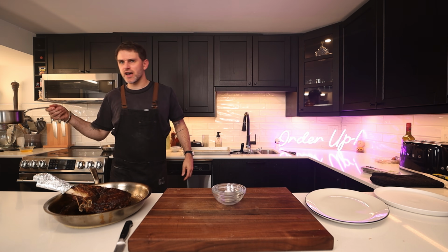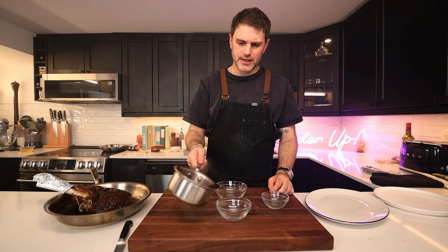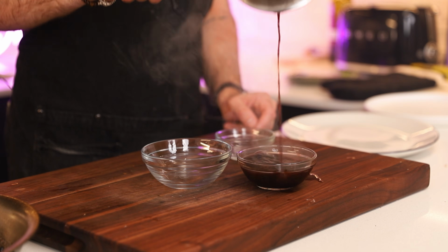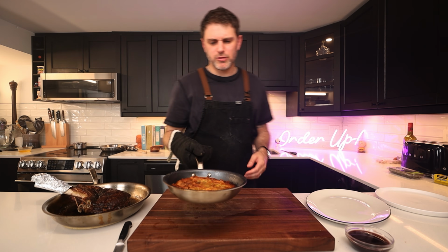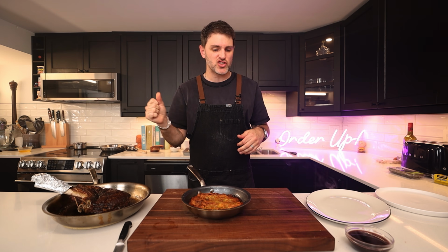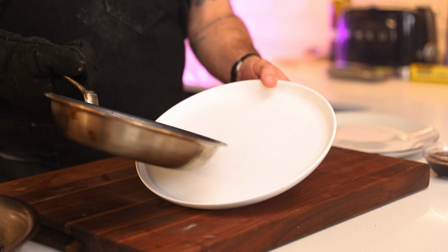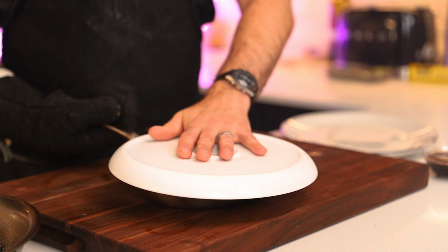The time has come to serve the meal. And how about that one? There's the Bordelaise sauce. So the Pommes Anna has reheated in the oven, 450 degrees Fahrenheit for 10 minutes until it's scorching hot again. And we're gonna need that. So here we go, inverting. Let's invert this.